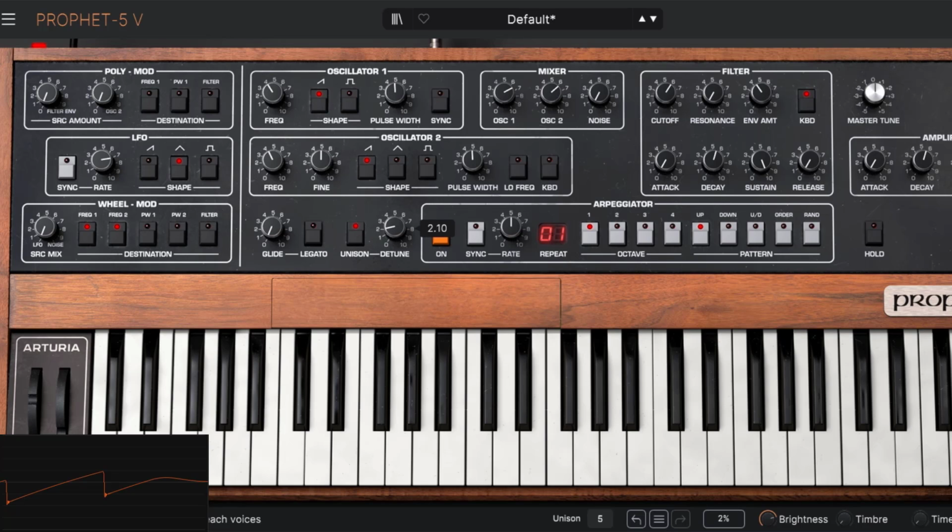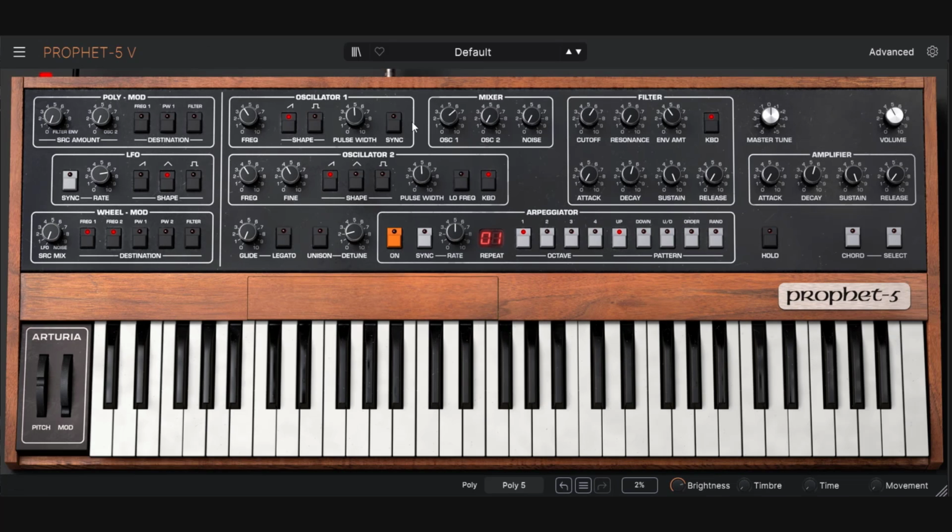If I go to Unison, it's going to sound a little bit better. Notice that we have a low frequency in the background the whole time that it's not moving. If you think about this, it's like bagpipes. We have a fundamental note in the background, and then at the top, we play something else.